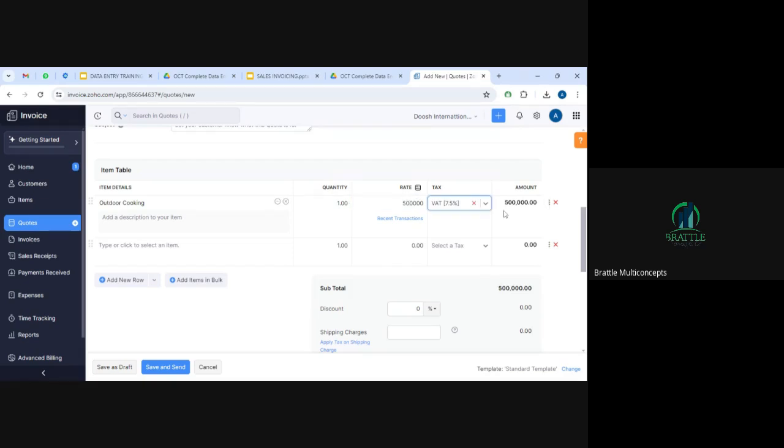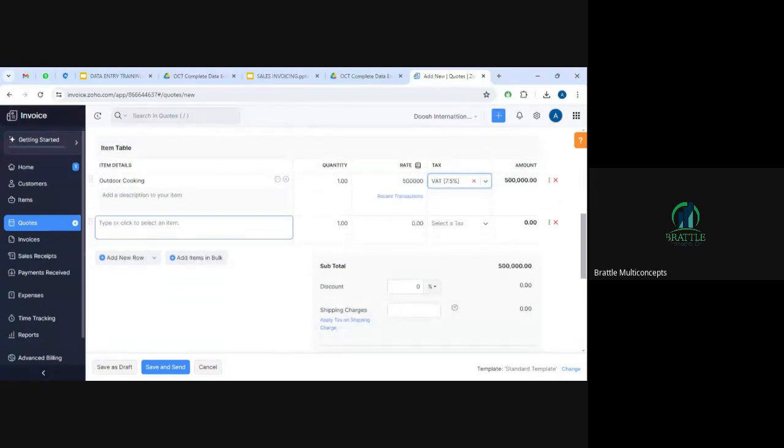and the VAT is associated to this. If you want to keep the VAT, you leave it. You want to remove it, you click on this X. Once you remove this, the VAT will go off. And you see, the VAT is off. You want to add VAT, you can select VAT. Just click on this drop down, and then you have your VAT.